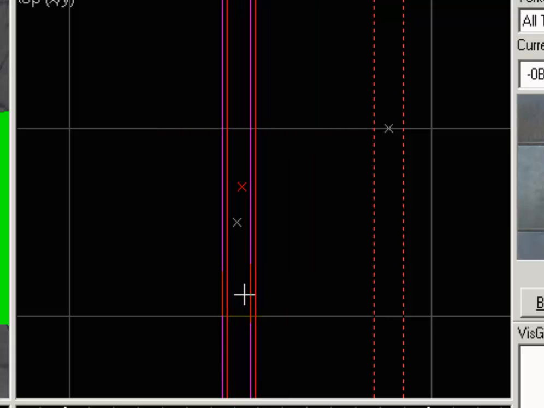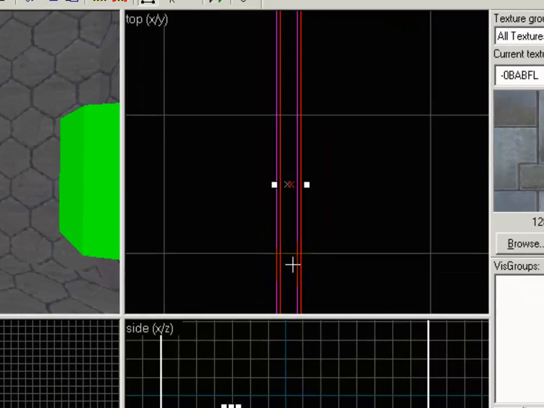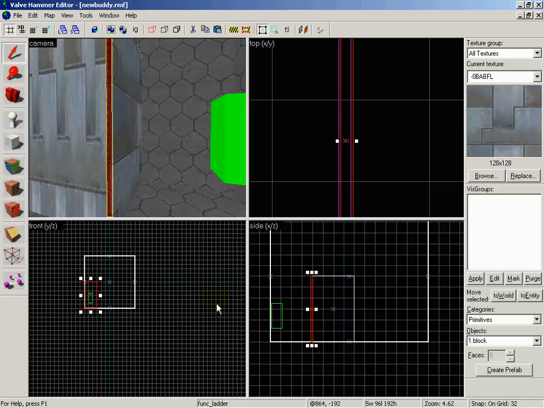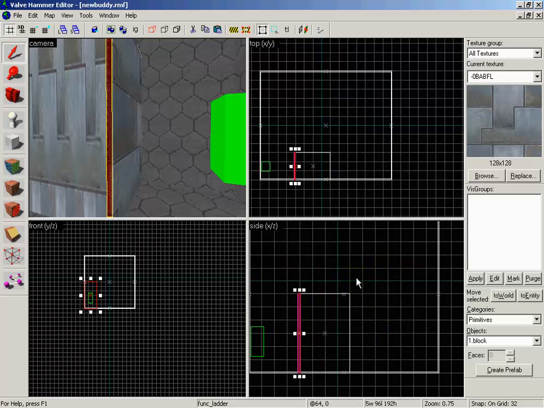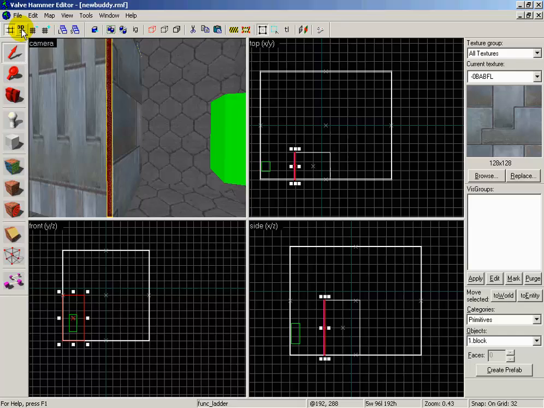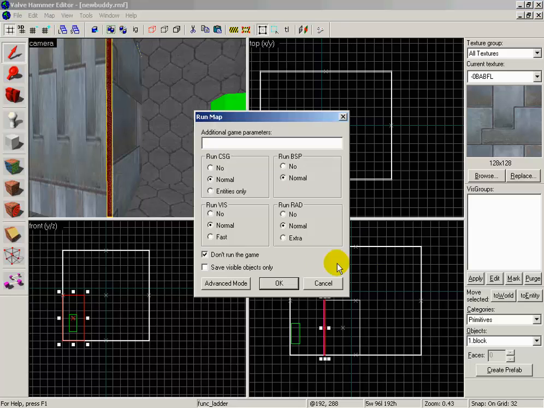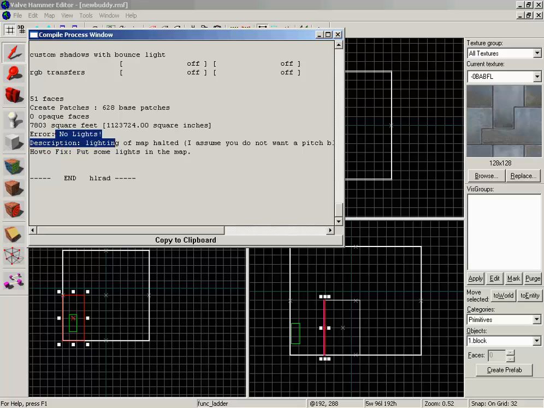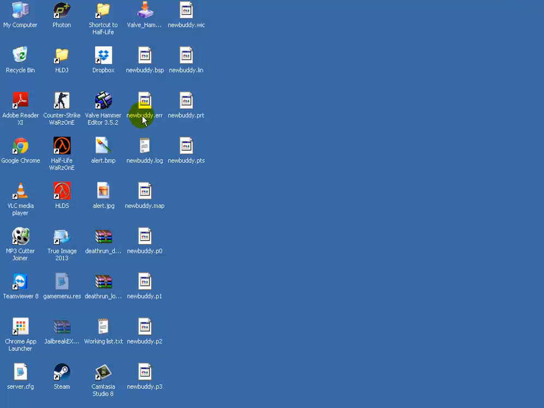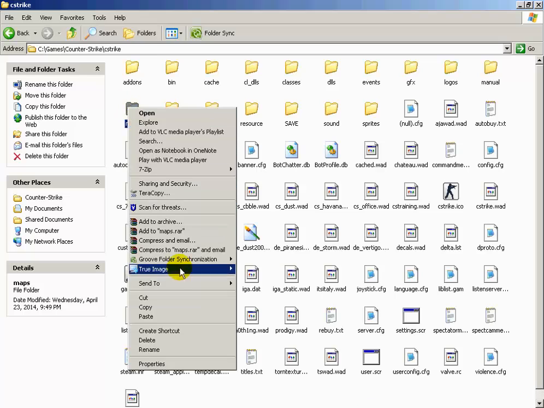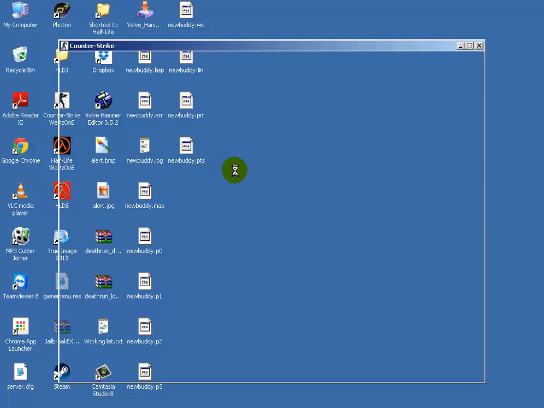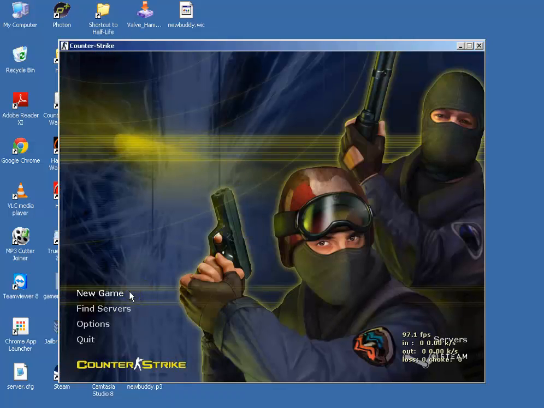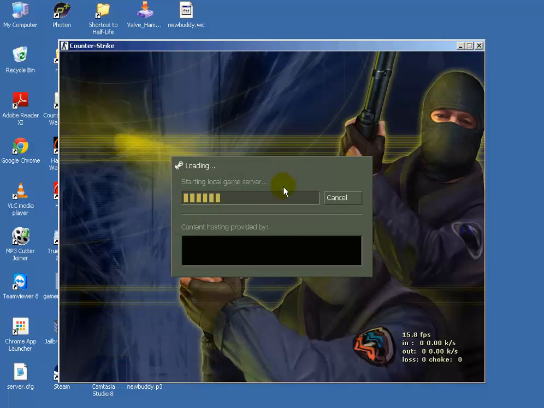Okay, so I have done this pretty easily. It's all the same. And now you have a ladder in the map. Pretty simple, isn't it? So now if I run, again there are no lights. No problem, just leave that. Let's place it on maps. Paste. Alright. Let's run the Counter-Strike. Now see that we have a ladder in the map.